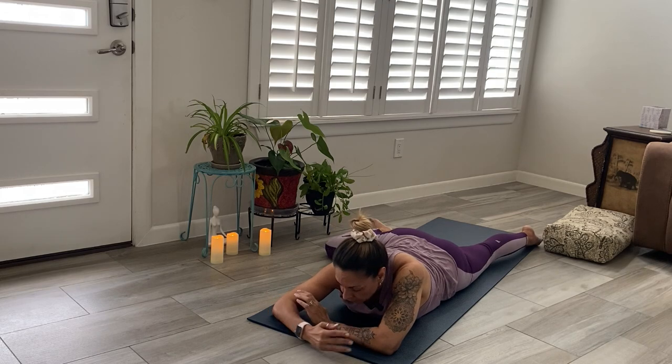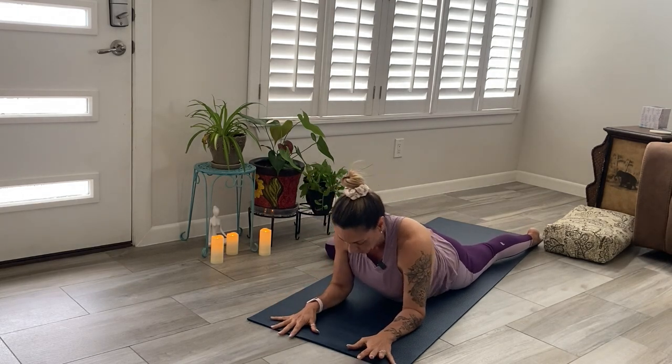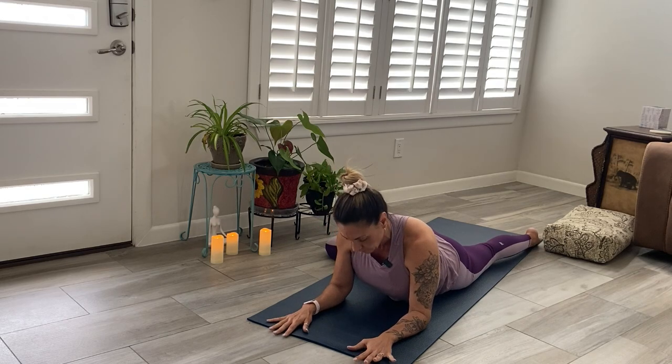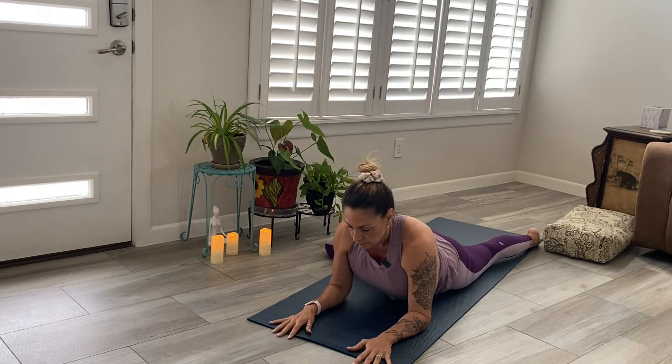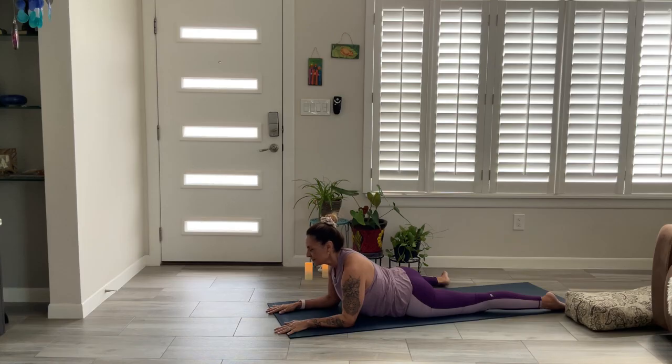Taking a deep inhale. If you choose to come onto your elbows, please go ahead and do so now. Lifting nice and tall here. Making sure you're pushing up and out away from the mat. Relaxing the face and the jaw.